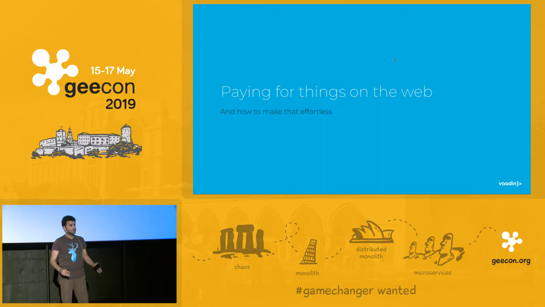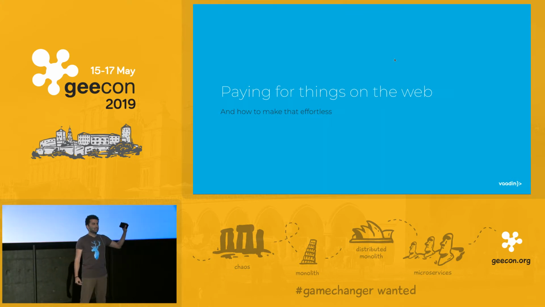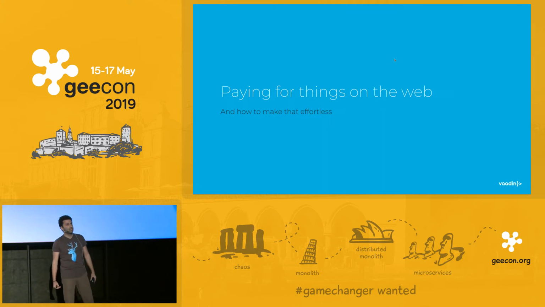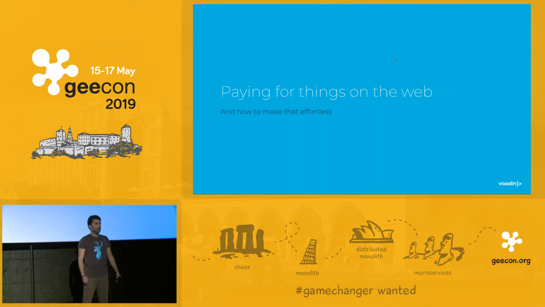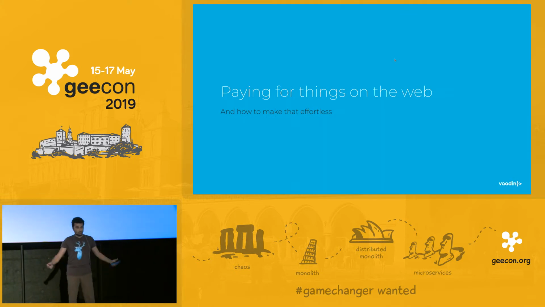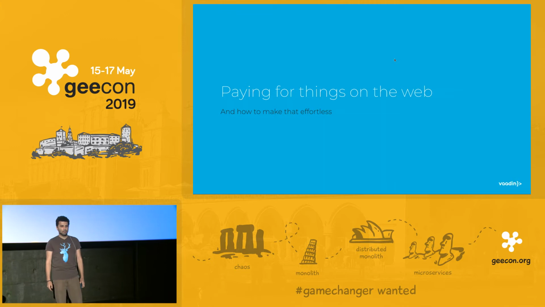So progressive web apps is a concept that I like to define as going hands-free, one thumb to do everything. So getting rid of forms, getting rid of frustration, getting rid of filling anything on the mobile device, just do everything with one hand and one thumb. Many topics to talk about, but today I'm only going to focus on payment APIs.